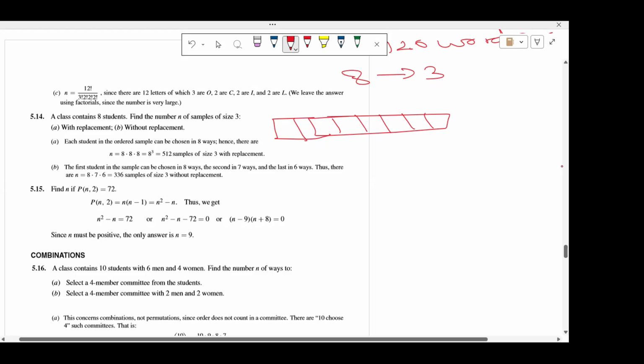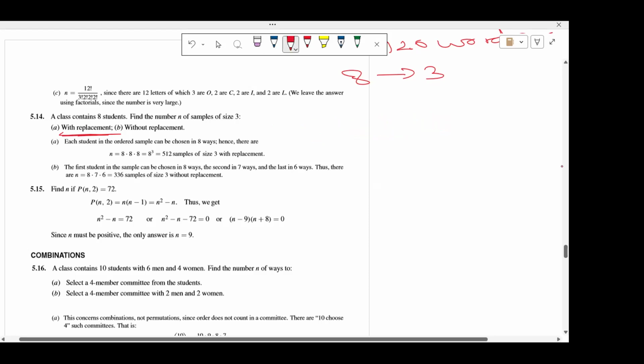So that is what they are explaining with replacement. With replacement in the sense, I am selecting three students to answer three questions. So there is repetition in the sense I am selecting the same student to answer multiple questions. Without repetition in the sense, if one student answers one question, he cannot answer the second question because already he provided the answer for one question. So that is the meaning of without replacement. With replacement means again and again I ask the question from the same student, right?